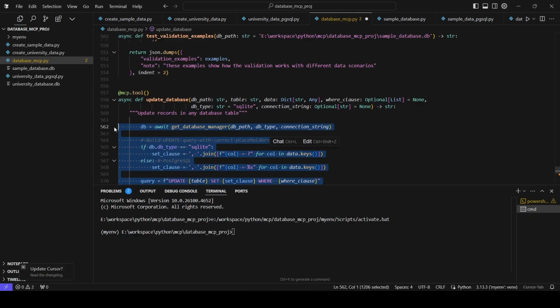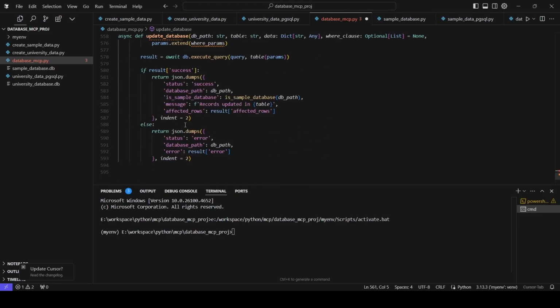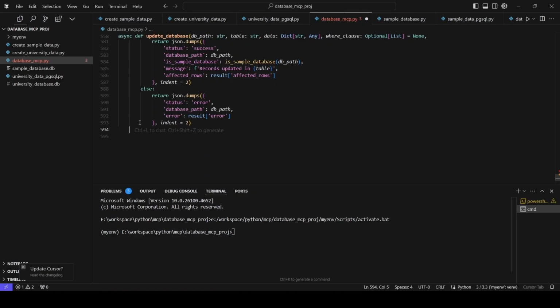So I will add try here, and for the try block we have to create the except block, which is the exception block.